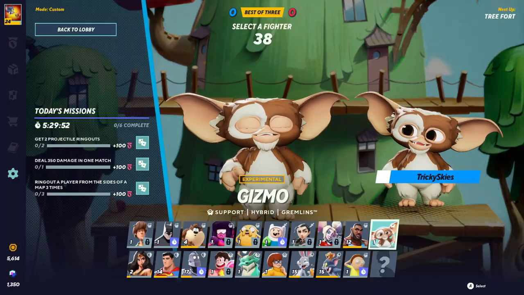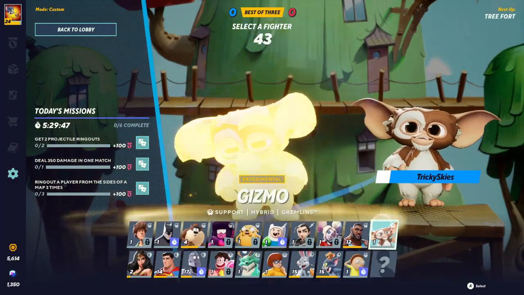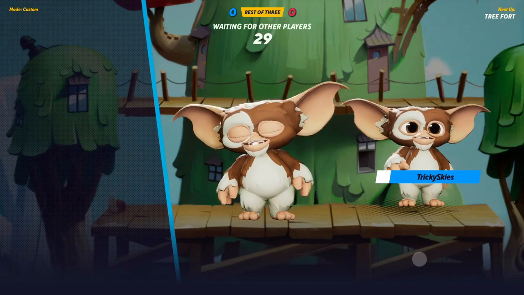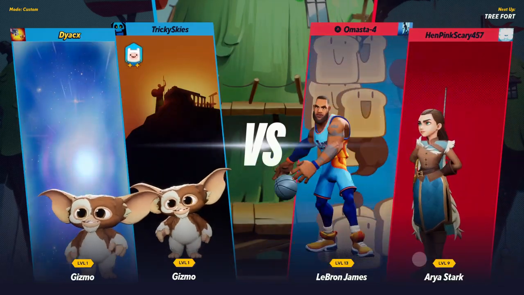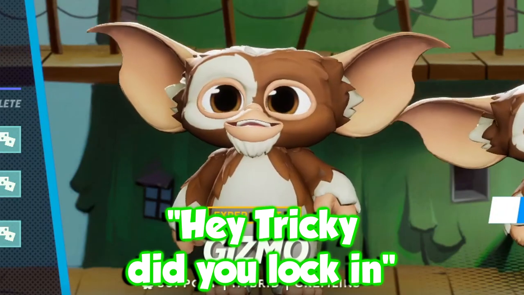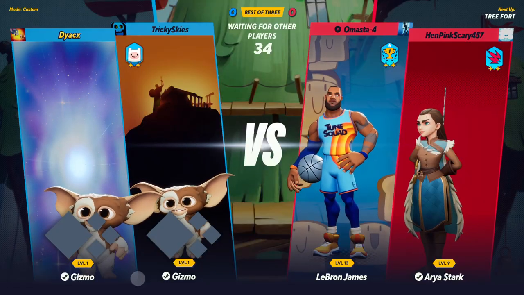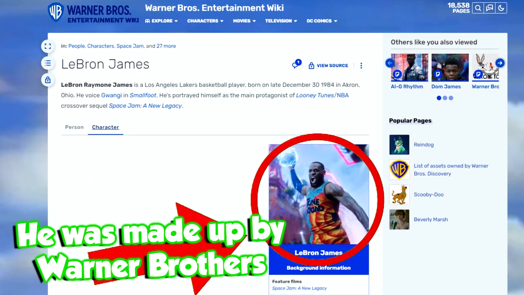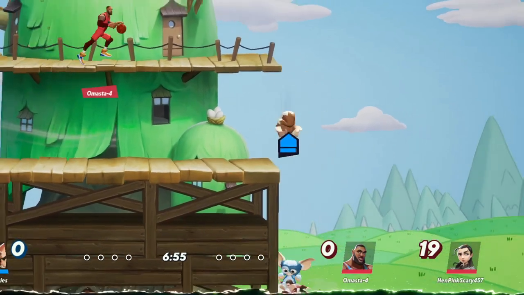Did you lock in, Tricky? Yeah. Okay, good. I'm going Tom and Jerry. I don't want to pick this one. You know what I gotta do already. I hate this. I fucking hate you. Wait for him to lock in Gizmo. LeBron James. Hey, Tricky, did you lock in? Yeah, why? Okay, I don't want to play this garbage character. LeBron James isn't real. What do you mean? He was made up by Warner Brothers. Remember, fictional characters? Well, he had a kid in the movie. Get him!